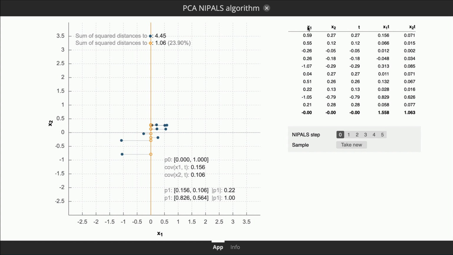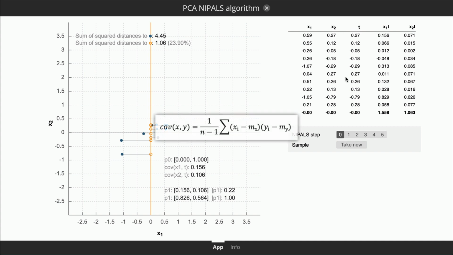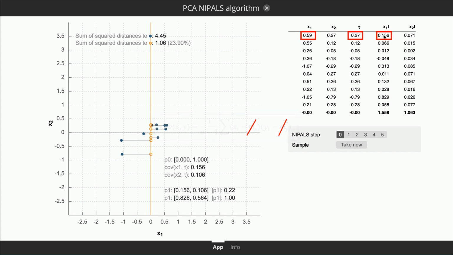So first we compute covariance between x1 and t. And since the data is mean-centered, you remember what covariance is? Covariance is when you find how far this point is from the average of x1, and then you find how far this point is from the average of t, and then you multiply these two distances, and then you take a sum of these products, and then divide by n-1 to find the covariance. But in this case, the average of x1 and the average of t are zeros because we mean-center the data. So in order to find the covariance between x1 and t, we simply multiply this value by this value, and this is exactly the product of these two values, right? We do it for every point, and then we take a sum.